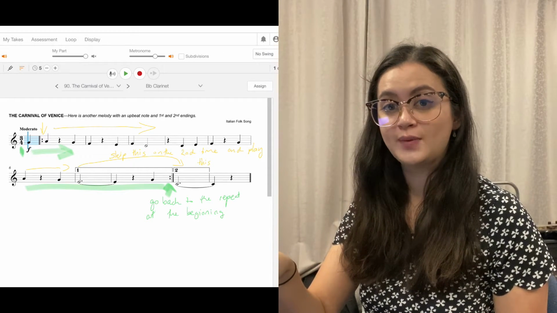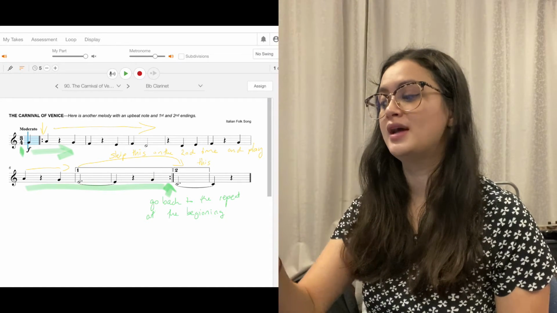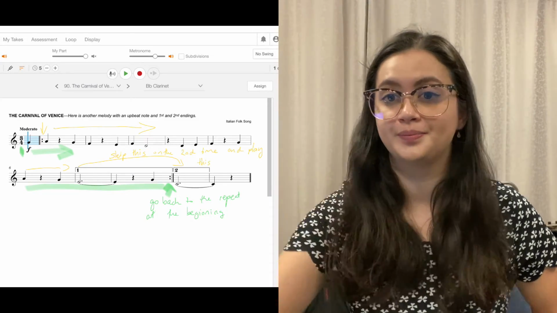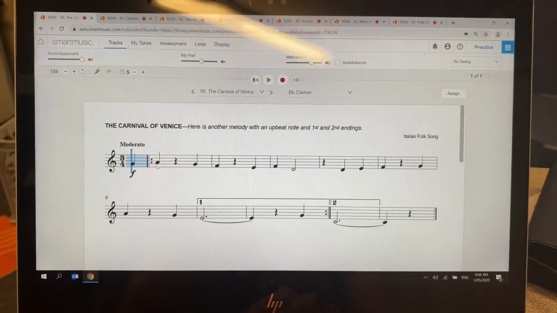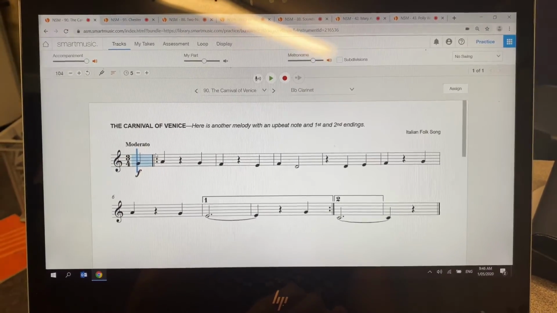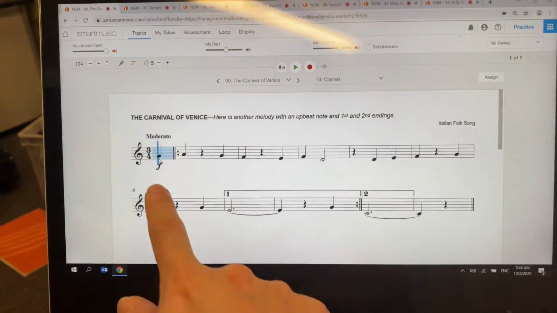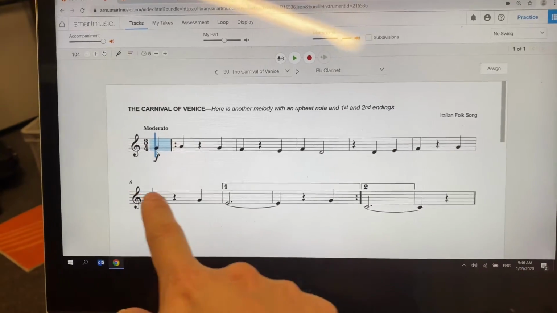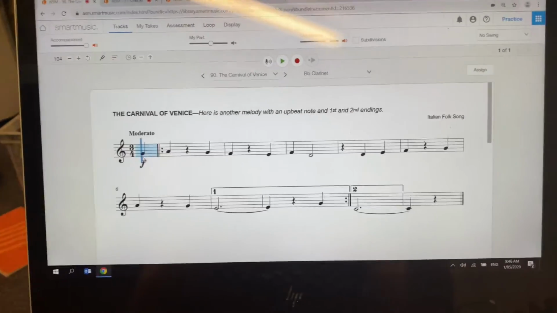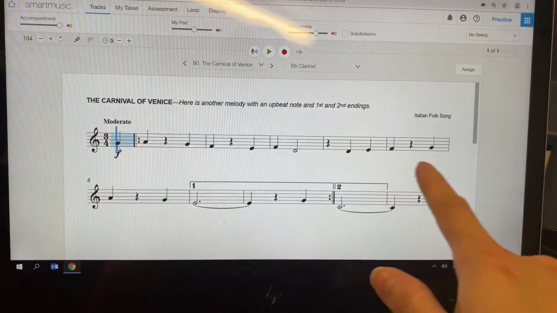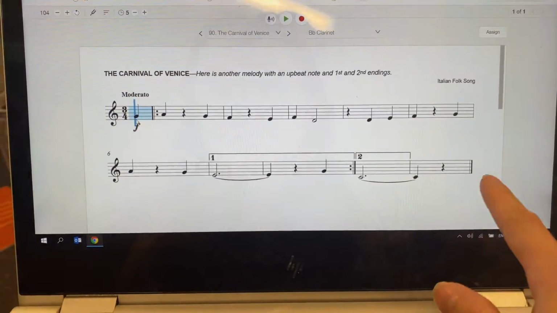When you get to the first time ending bar, you skip that because we played it on the first time. And now it's the second time, so we're going to play the second time ending. Let me show you. So here we have the first time ending bar. The first repeat bar. And here we have the first time ending. So we'll go from the beginning all the way through here, then we go back to the beginning, but not this note here, because that's where the start of the repeat is, and then we go all the way through again to here. We've already played this, so now we skip over and play this.